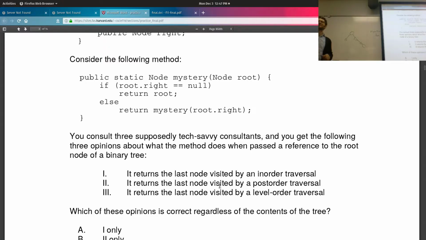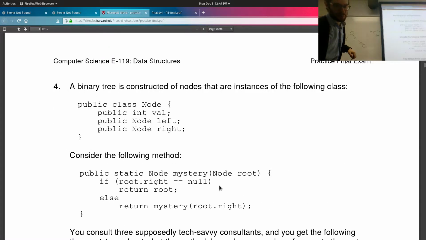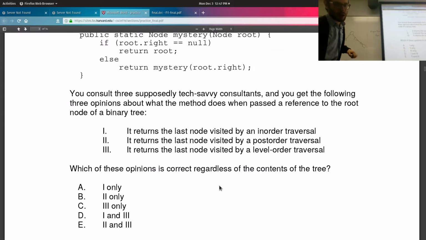It is the biggest item. Yeah, it is the biggest item in the tree. So opinion 1 is going to be true no matter what, because if you're doing an in-order traversal, the last thing in the in-order traversal is going to be the biggest thing. So this thing is going to be the biggest thing. So for mystery, opinion 1 is true. So we can immediately rule out B and C as possible answers.